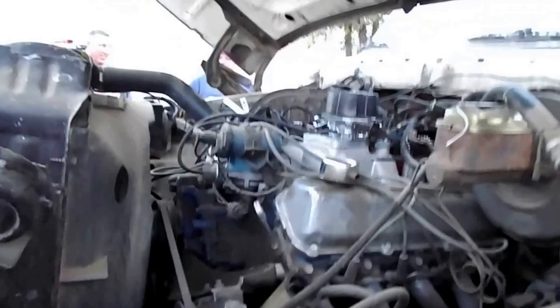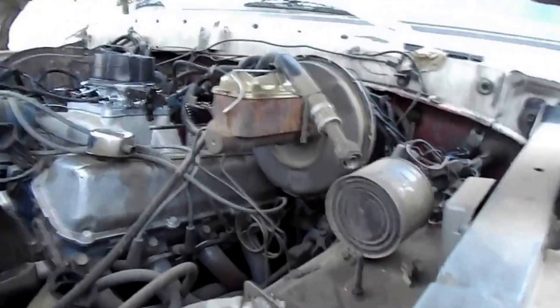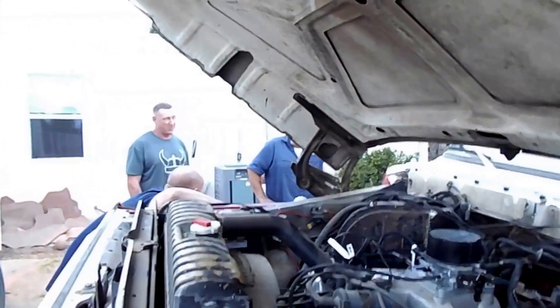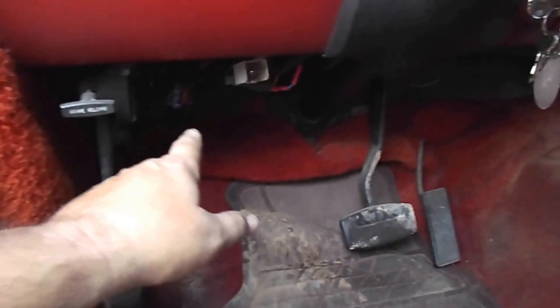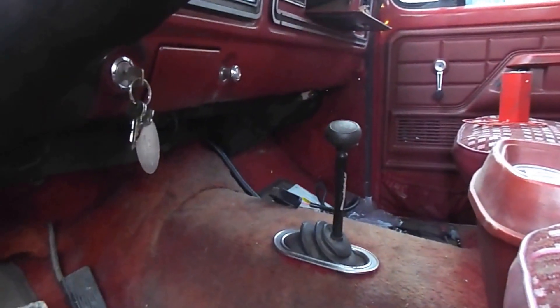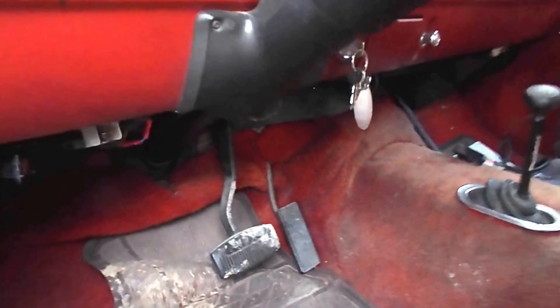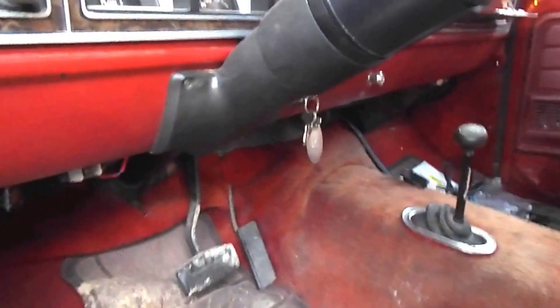Throttle body's on, got it partially wired. We need to wire the coil, route the fuel pump, and a couple other plugs over there. Then rerun the ignition power — there's the computer over there, it's gonna be tucked up there. We ran out of wiring connectors so we had to go buy some. As soon as we have those, we should be cranking this up and see how that goes.